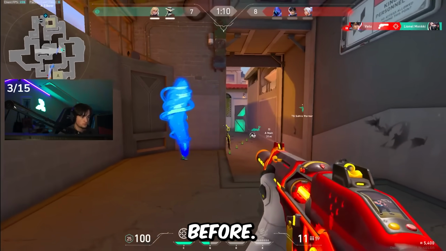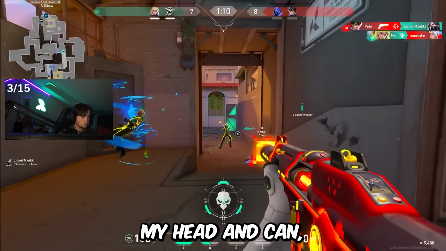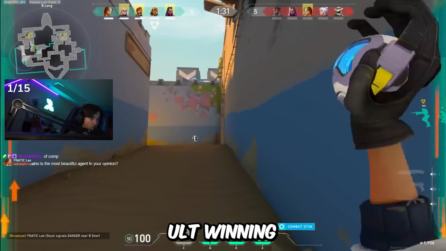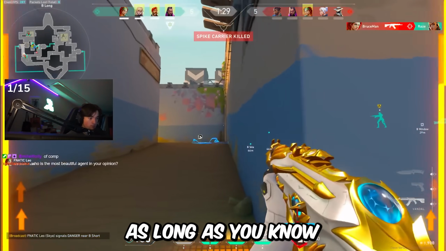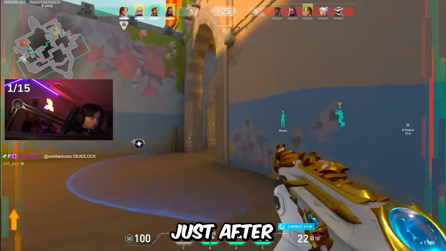Basically, I stop moving before I'm completely on Omen's head. This means that he has an easier time adjusting to my head and can therefore just one-tap me. Here is a great example of a Deadlock ult winning us a round even if they break it. As long as you know the path a Deadlock ult takes, you can just spray the enemy as they will stand still just after it breaks.